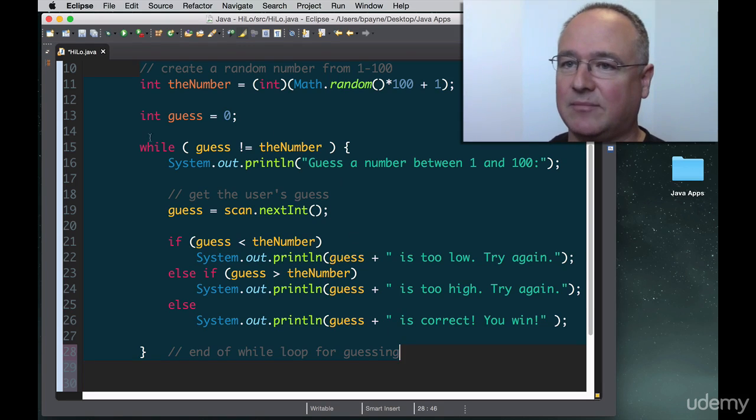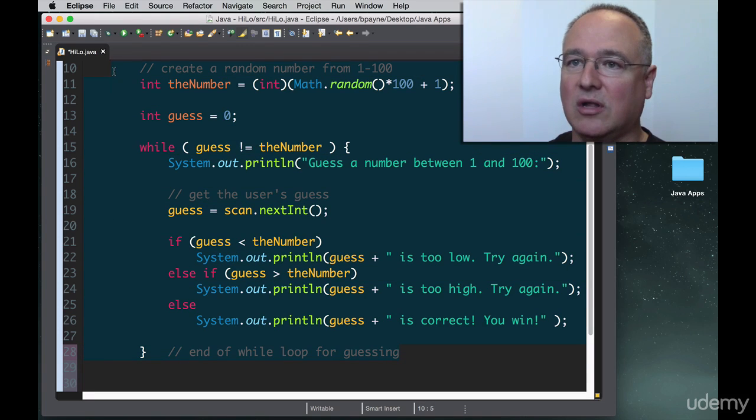We use tab spacing here in our editor in Java just to help us group things together. Everything that's inside this while loop, notice we tabbed over, and everything that goes with this if statement we tabbed over. It's not a part of the language, it's just a practice that we use as Java programmers to keep things together so that we can see them grouped really easily. So I can see my while loop starts and ends here. If I click on either of these curly braces, it'll highlight the other one to tell me where this block of code or this set of statements begins and ends.